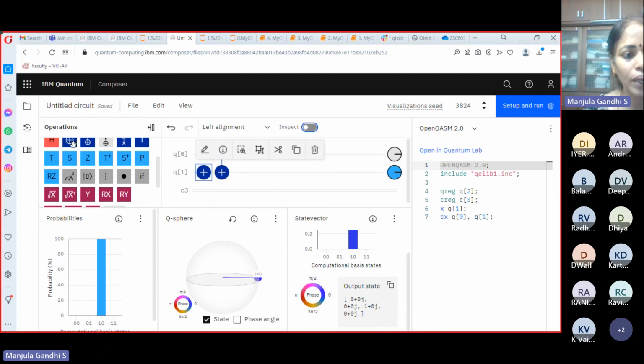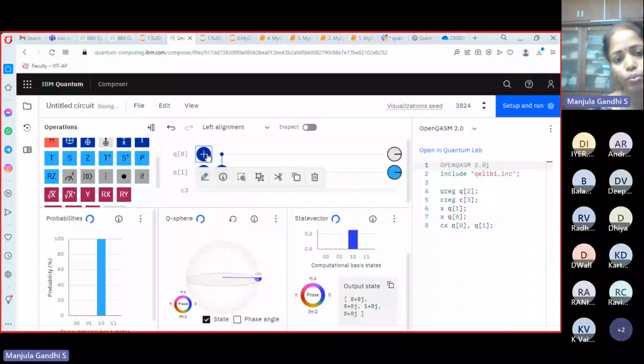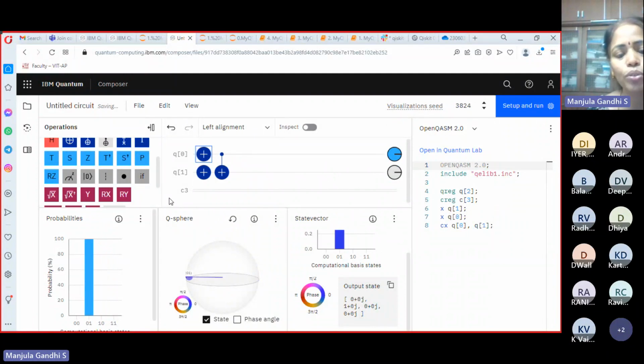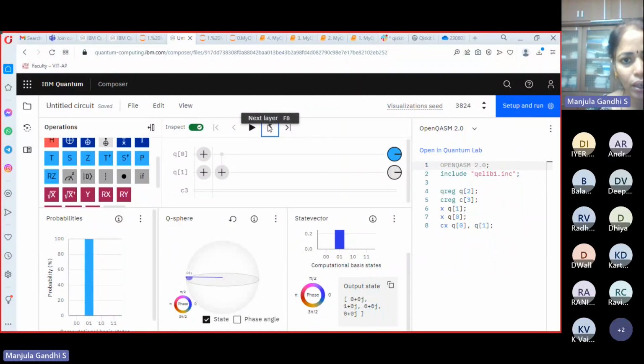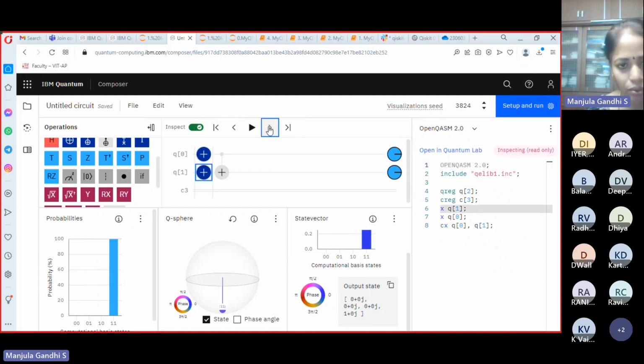But if I have an X gate over here also, so this is my last one, the fourth one, 1, 1. So what will happen? If I inspect this, starting off, both are in 1, 1.